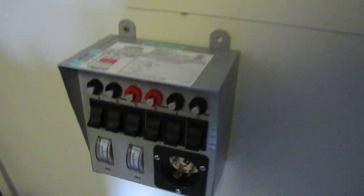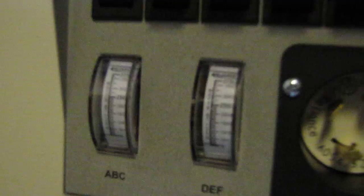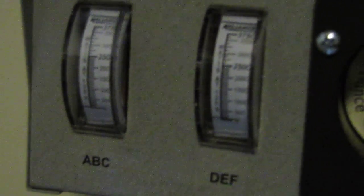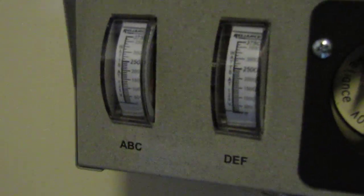This is my gen set right here, and right here we'll cut on what we want. This is the fridge, right down to the office on the line. Let's click it up — and there we go. We don't have any interruption in the power. It's all solar now. The kitchen, the refrigerator, your lights, your essentials — and right there it tells you how many volts you're reading off of each source.